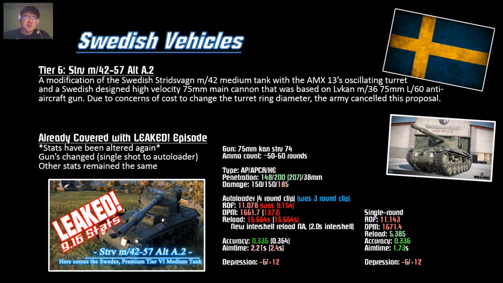But here is the change in the stats of the gun. So you can see they nerfed the gold shell penetration by 7mm, not that much. It has a 4-round clip now. It was a 3-round clip, so that's a buff. It buffed the DPM, it buffed the rate of fire, but the reload is the same. They did not specify how much time takes between each shot, so the intershell reload. But I'm presuming it's 2 seconds or so, or at least 2.7 seconds. It could be something like that, but it's all right.